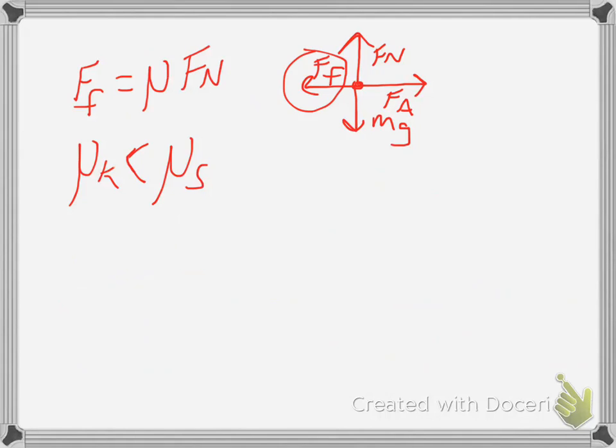So what that means is that if you know the value of mu and you put it in, as you can see, it takes more force to get the book moving, so this force applied would have to exert a greater force to overcome and push that book than it would to keep the book moving. That's what it means, and it's pretty simple to follow. If you take a look at this mu and look at the equation in general, it really follows the proportional statement, y equals mx, where m is the slope.